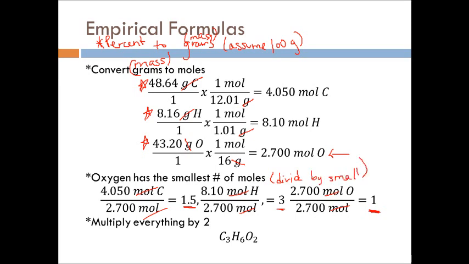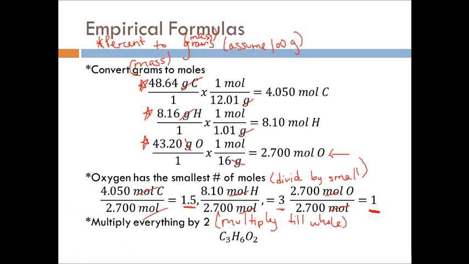All right, and if these were all whole numbers, so if this was 1, 3, 1, we would stop. However, we do have a decimal. We have a fraction. So what we need to do is multiply by a number till they all become whole. So this is down here in the bottom. This is actually multiply till whole. So let me erase this because apparently I can't write here. So we're going to multiply till whole.